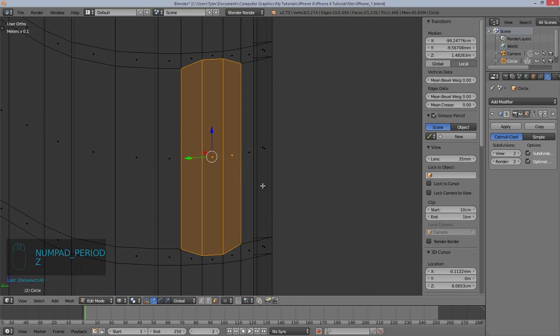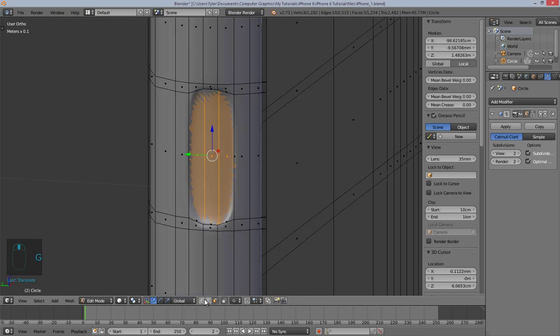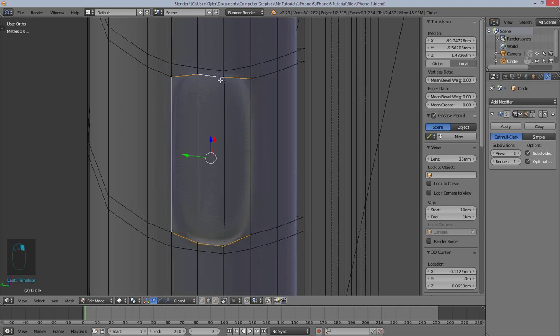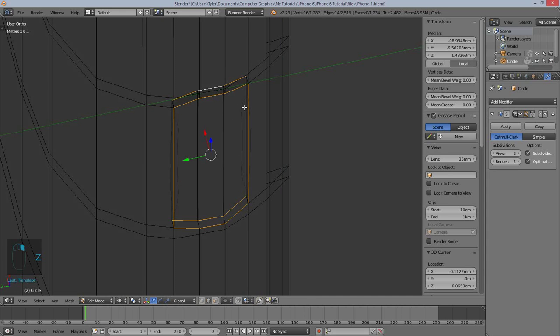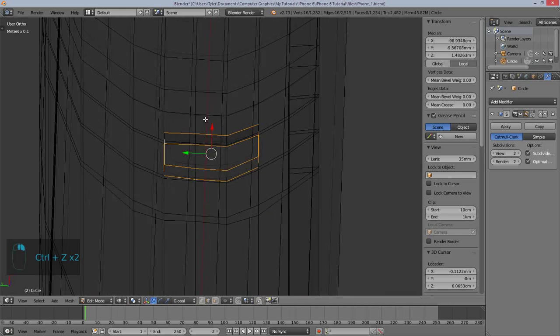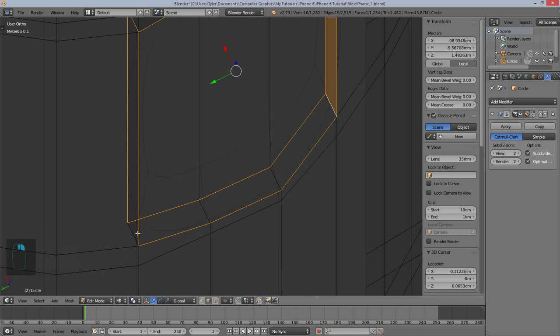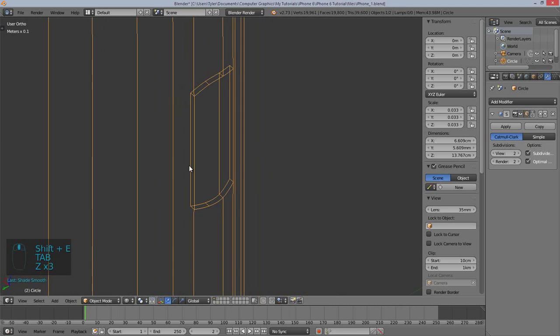Okay, so let's go ahead and extrude this in on the x-axis, just to about there. And then we're going to apply a mean crease to the edges and the inside edges, as you can see what I'm doing right here. And then as well as these vertical edges, if I can select them. Hope what I'm saying makes sense. Not sure if it is though.